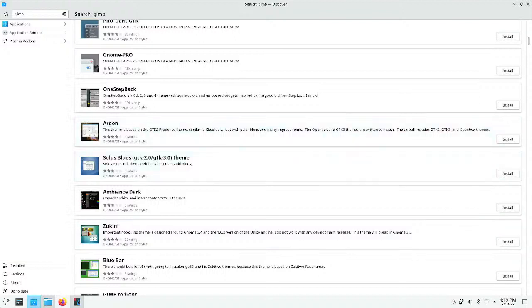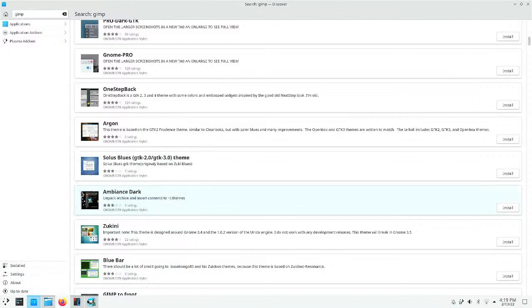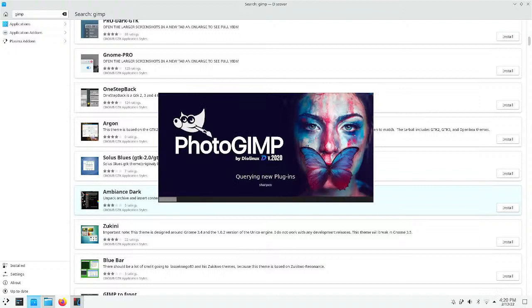Let's go look under our programs, under graphics now, and you should see Photogimp. There it is. So watch, even the splash screen they customize in Photogimp. And remember, I said these containerized installs take longer to launch the first time, but the next time I launch this, it'll be instant. So now see this, Photogimp.